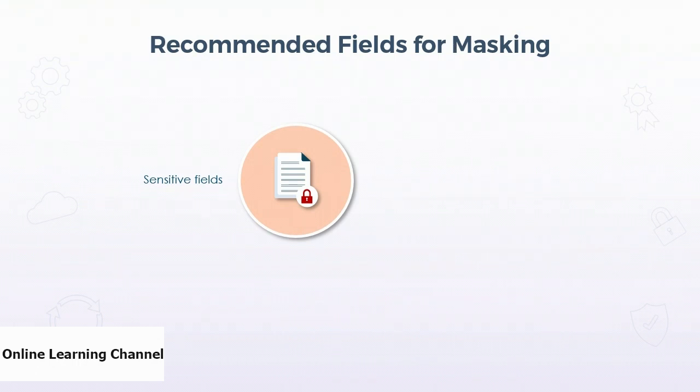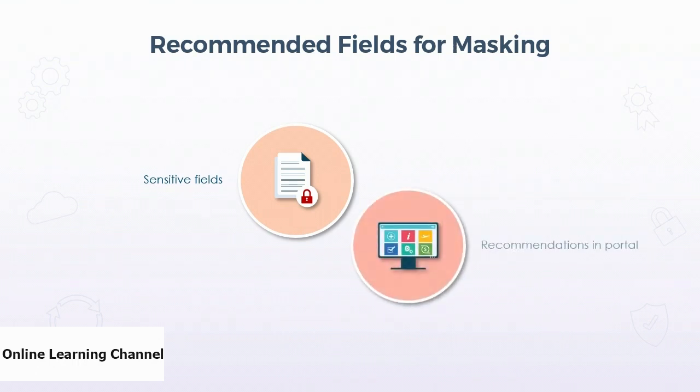But one of the more interesting things that you can do is pay attention to the recommendations in the Azure portal. Microsoft has been around and they've seen a lot of data, and as a result, they built a lot of inspection rules into Azure. So Azure itself can look at your data and spot what it considers to be sensitive data and flag it for you. If you agree with Azure's assessment, you can then go ahead and apply new data masking policies according to those recommendations.